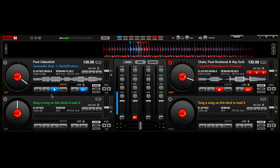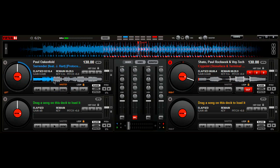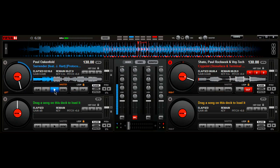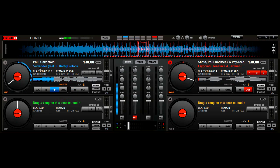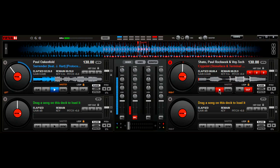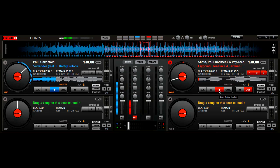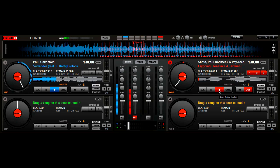I'll hit pause, move forward to about here, set my crossfader, and start playing. In order to listen to Cry Point without broadcasting it or sending it through the speakers, I use the headphone mix. I go back to about here and start playing Surrender. Moving the mix button, I hear nothing; hitting Cry Point playing — there's Cry Point. I can actually hear Cry Point playing through headphones while Surrender is being broadcast either through the internet or over the speakers.